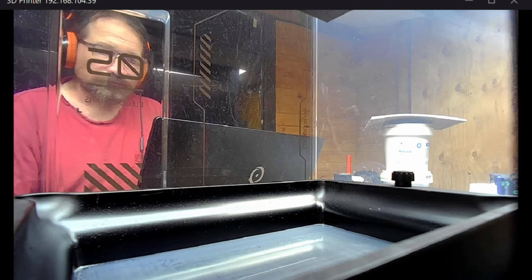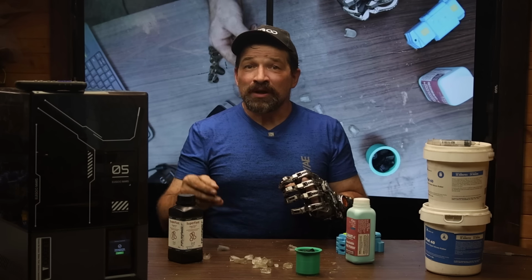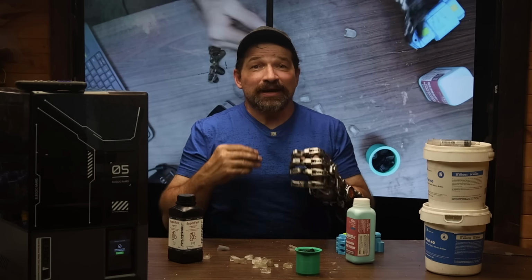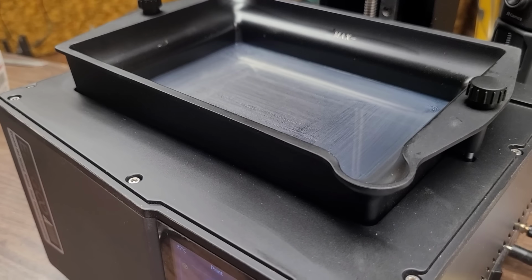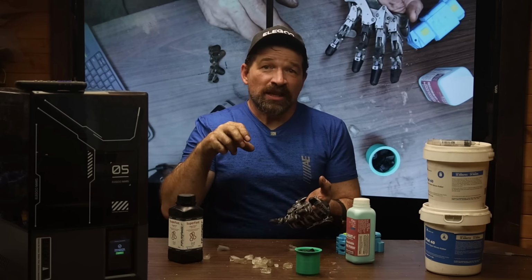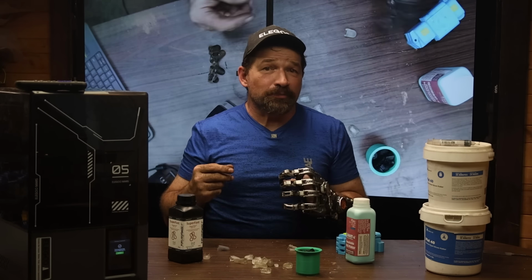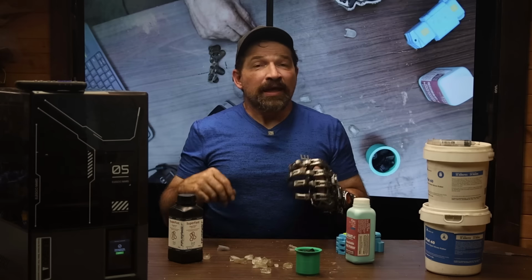This machine is different than the Creality Halot 1 Plus that I looked at a couple years ago. The Mars 5 Ultra resin tray tips in order to peel the print from the bottom film rather than pulling straight up on it. This should lessen the chance that your print will just break off from the supports and fail. It kind of reminded me of how the Peopoly Moai operated. The difference there is the slicing software isn't super locked down, which is kind of always where I thought they went wrong with their setup.